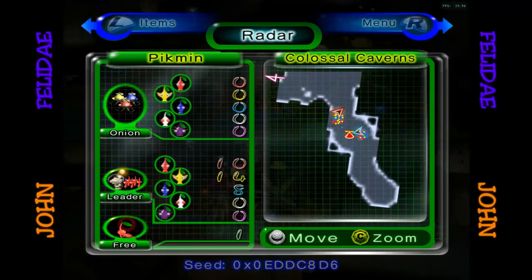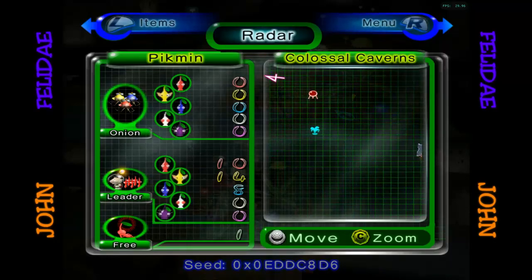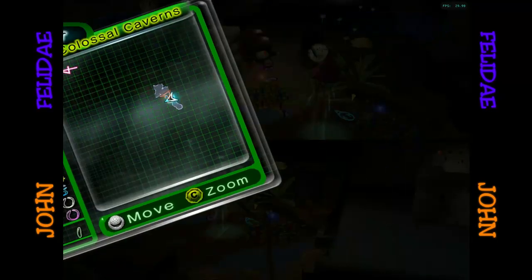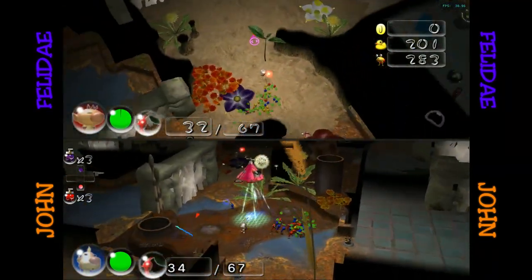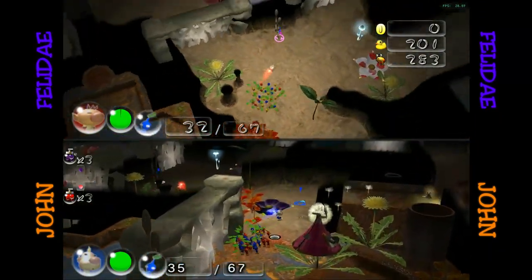Yep. Hold on, let me figure out where the onions are. So we've got an onion, we got yellow to the south, and we've got red and blue to the north-ish. It's not too bad for them. So, which one's closer? There's usually a definitively closest one, but this time there's not really. Let's go to blue and red because they're both together and they're more useful than yellow. Okay.